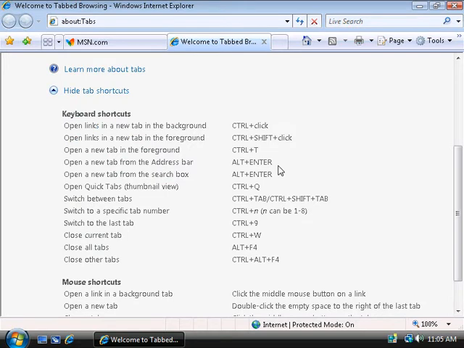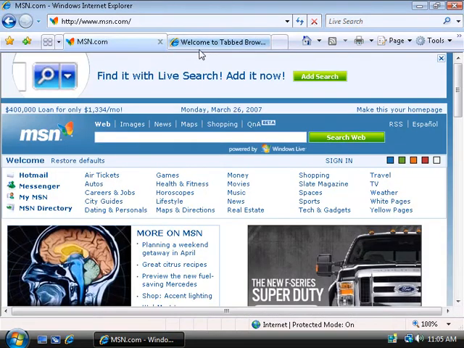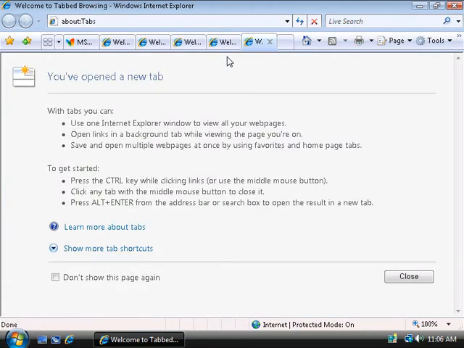Now once you have a few tabs open, it's easy to switch back and forth between the web pages by simply clicking on the tab at the top. And this is far more user-friendly than the way we used to do it, which of course was by having dozens of IE windows down here on your taskbar. So now we only have one item on our taskbar, but of course we can have lots of tabs. Now if I quickly go and hit Ctrl-T a few times, you'll notice that these left and right arrows here appear at the top of our screen, and that allows us to display our tabs to the left or right if you've got more tabs than will appear across the screen.